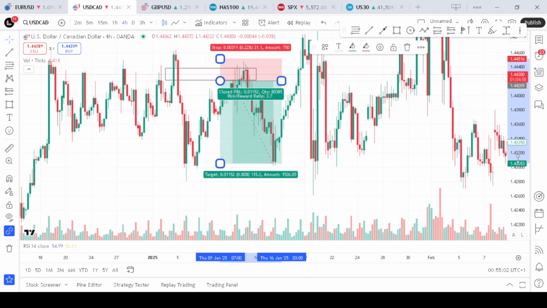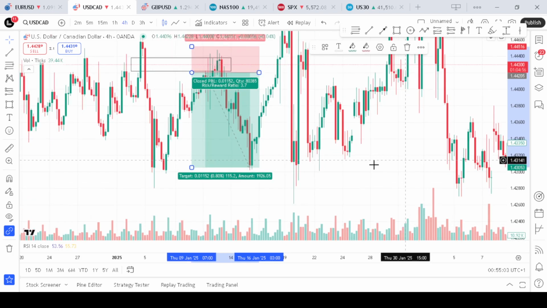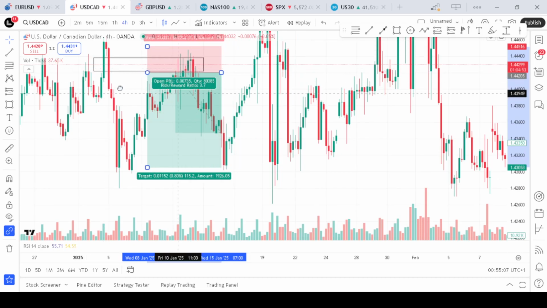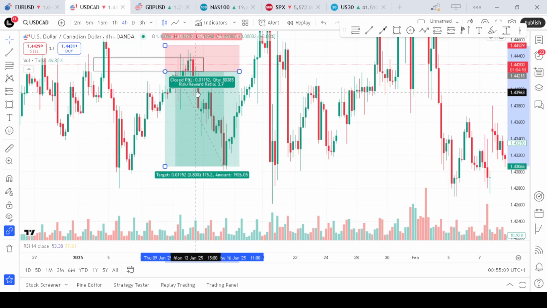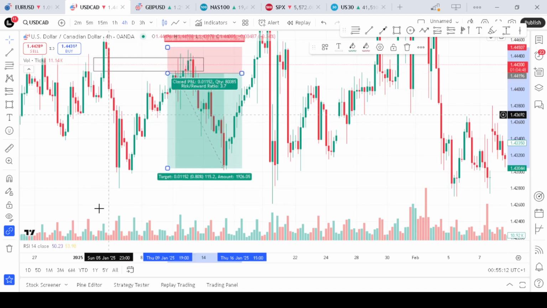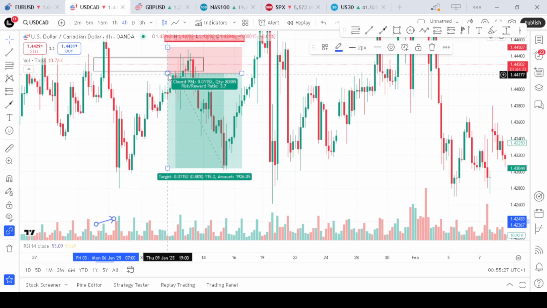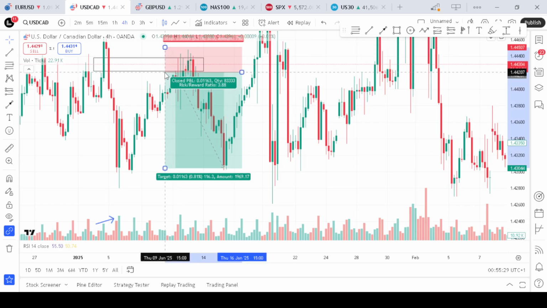We further confirm this setup with our volume at the area where our FVG was formed. If we check the volume area and find that there was increased volume at that area, this further strengthens our setup, that there was increased volume at this area when the IFVG, the inversion fair value gap, formed. It signifies that this is going to be a stronger setup.